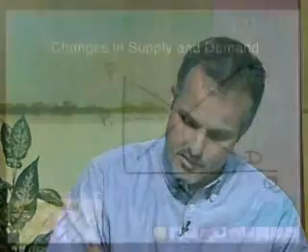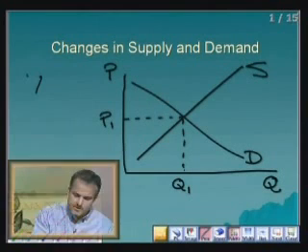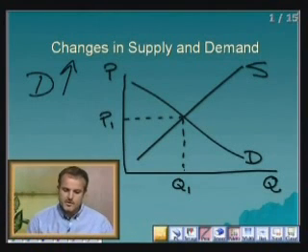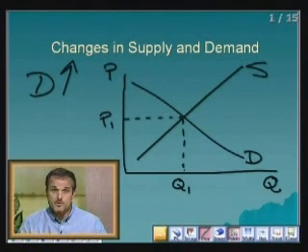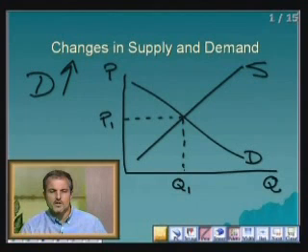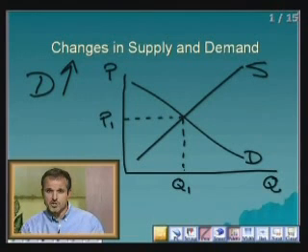All right, to begin, I want to start out with what happens when we have an equilibrium condition and the demand for a good or service increases. So our first scenario is the market is in equilibrium, but for some reason demand increases. You'll recall from your book that a change in demand occurs when some demand determinant other than the price of the good or service changes.